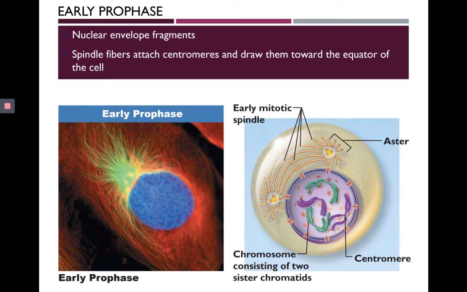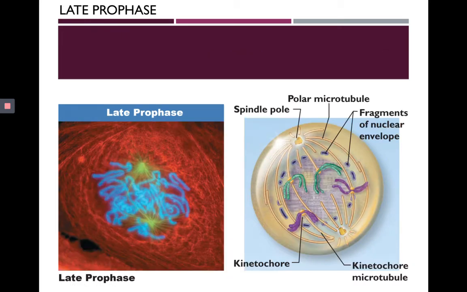This is early prophase, so the nuclear envelope may begin to fragment here, but it occurs completely by the end of prophase. But you'll start to see the two centrosomes with their centrioles migrate to opposite sides and create the early mitotic spindle of spindle fibers. During late prophase, the nuclear envelope will be almost completely gone. It'll be completely fragmented or degraded, whichever way you want to think about it. The centrosomes will be on opposite poles, and the spindle fibers will be a little bit longer. They may even start to attach to the chromosomes.